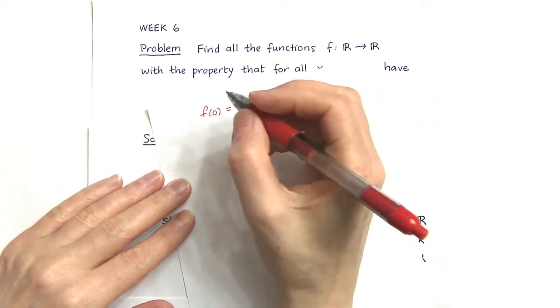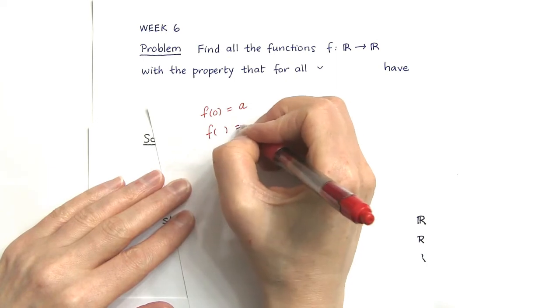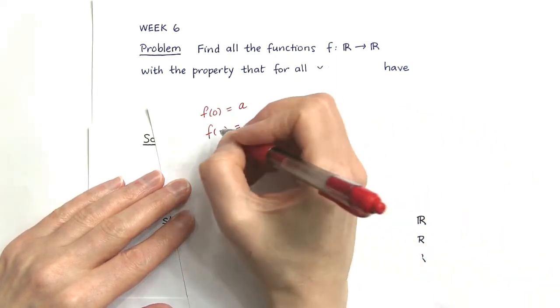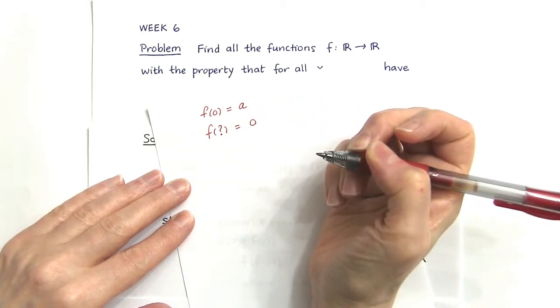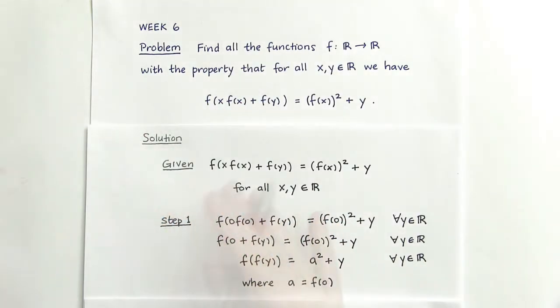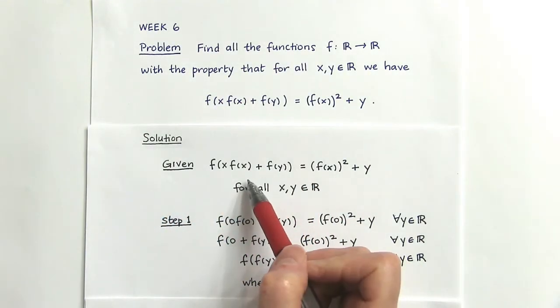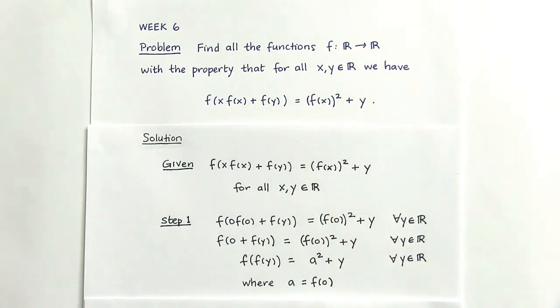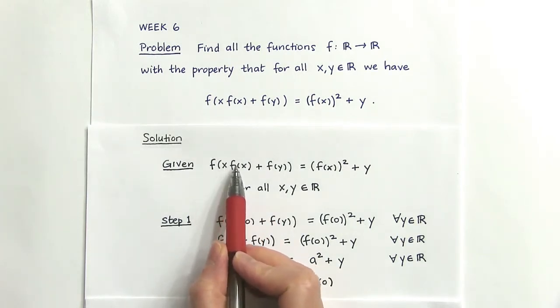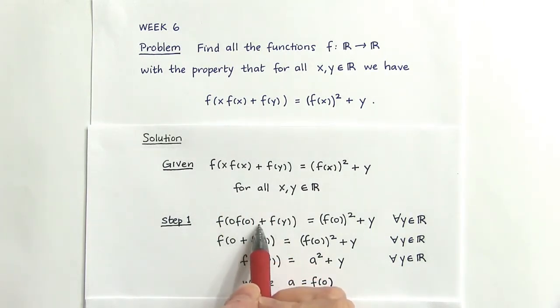Also, I could ask, is there anything that maps to 0? So what number can I plug into f to get 0? If I can't visualize anything about the shape or behavior of a function that maps the reals to the reals, 0 is often a really good place to start. Other easy real numbers to try are 1 and -1. So that's why for step 1, I decided to plug in 0 for x right here and just find out what happens.